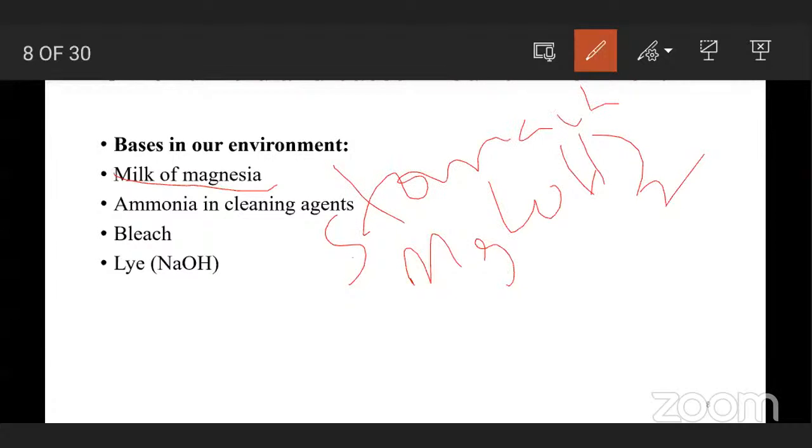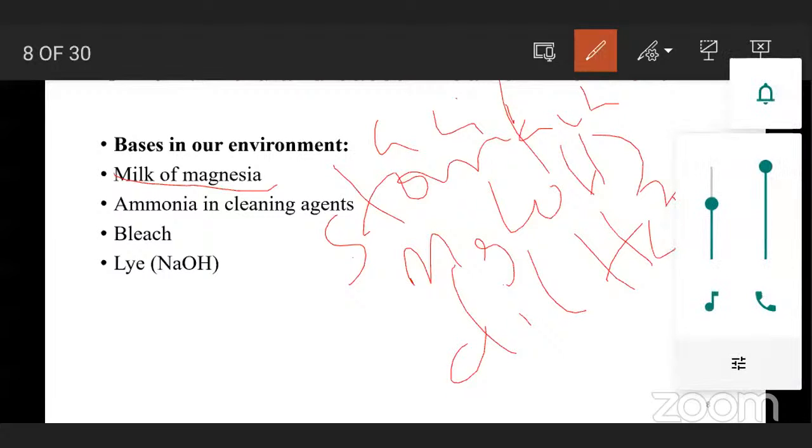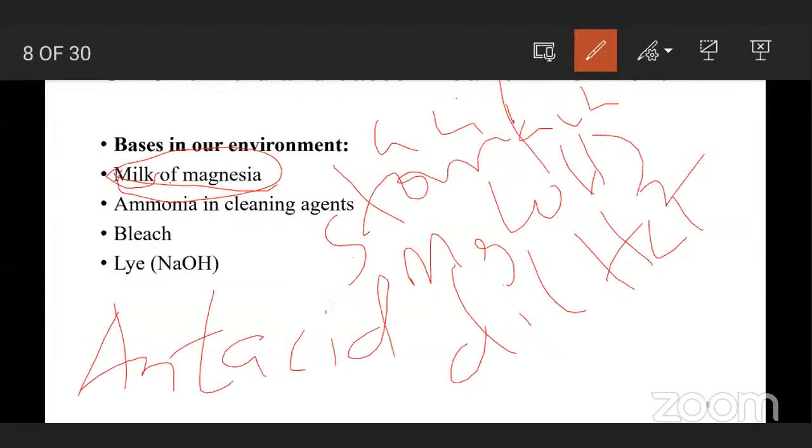And we have said that we have majorly dilute HCl in the stomach. So when you take this antacid, that is a chemical reagent that may reduce the potency of an acid, possibly in the stomach. When you take this antacid, it has a way of neutralizing or at least reducing the effectiveness of the stomach acidity, and then you may feel some relief if that is what is leading to the stomach upset.